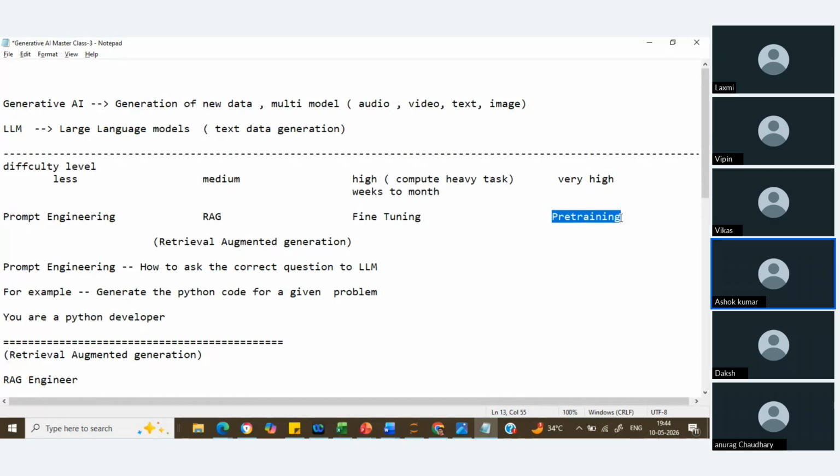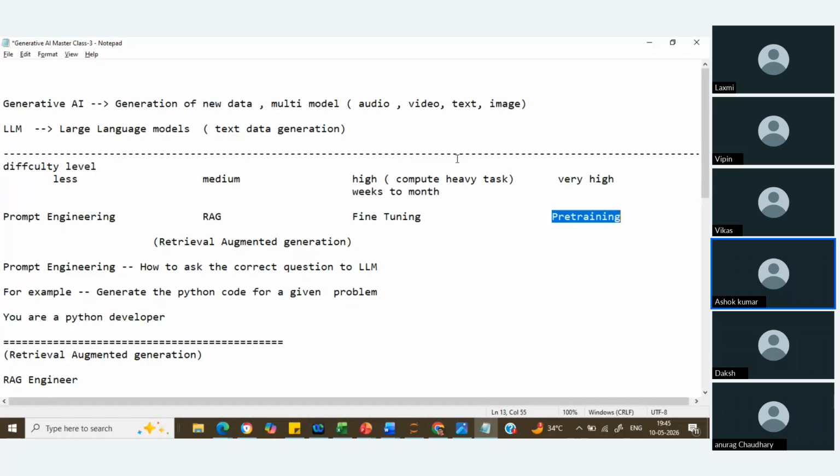Although I will give you an idea of how pre-training happens, if you are going to design a large language model from scratch, I will provide that information. There will be no ifs and buts: these things are not mandatory, and they are not utilized inside the market. Research and innovation organizations look for these capabilities in the candidate.